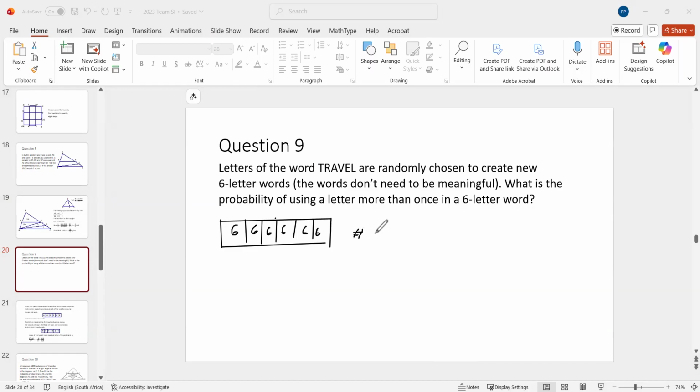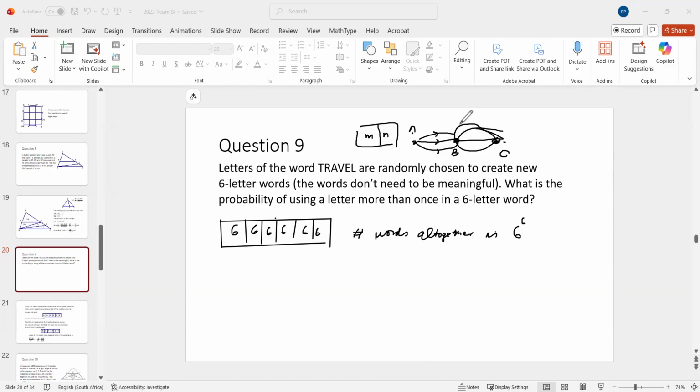So the number of words altogether is, you multiply all these things. And this is called the first rule of counting. If you can do one step in m ways and another step in n ways, then the two things together you can do in mn ways. My standard example is that if you've got 2 towns and you can go from one town to the other in 3 ways, you can go this way or that way. And from the second town to the other, suppose you can do it in 4 ways.